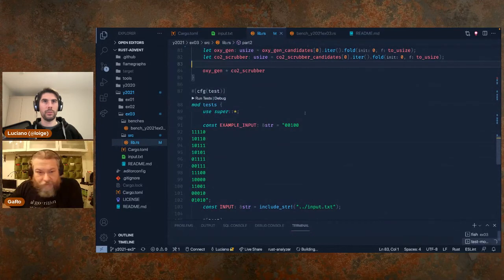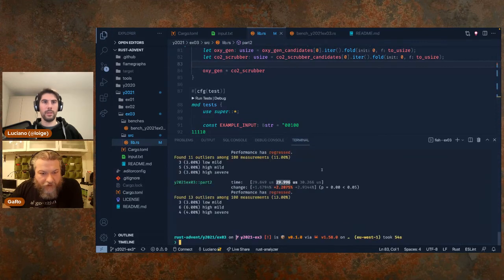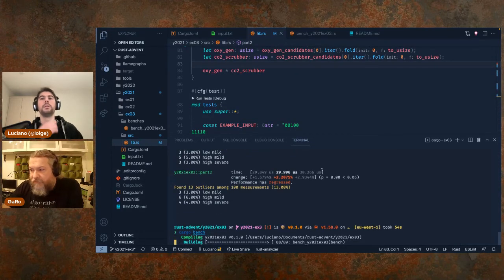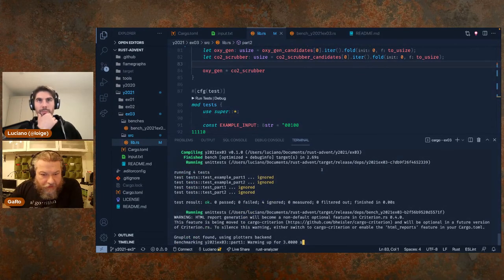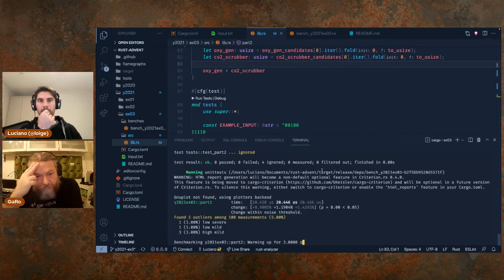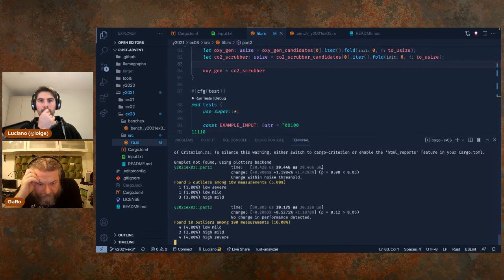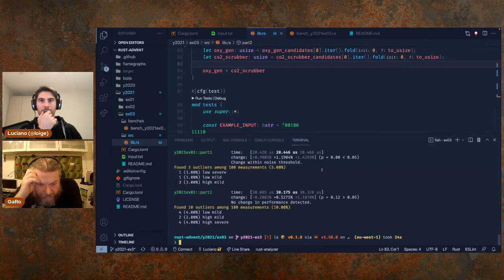Let's just run the test to make sure it's still working. It's green. Okay, so now if we run the benchmarks. Part 1, it will be just noise if there is any change. Yeah, a little bit slower, but 1%, I don't care. No change in performance. So we can remove all this complexity and keep it simple. Yeah, because basically it's probably doing the same internally.